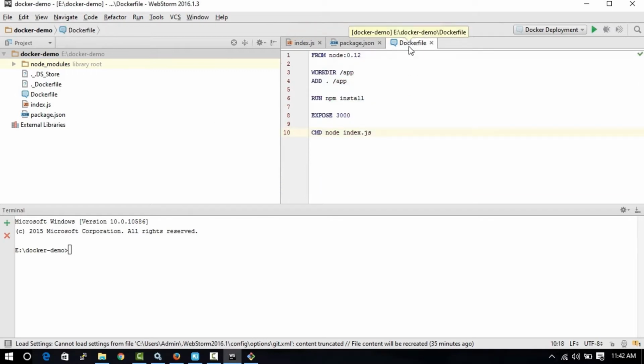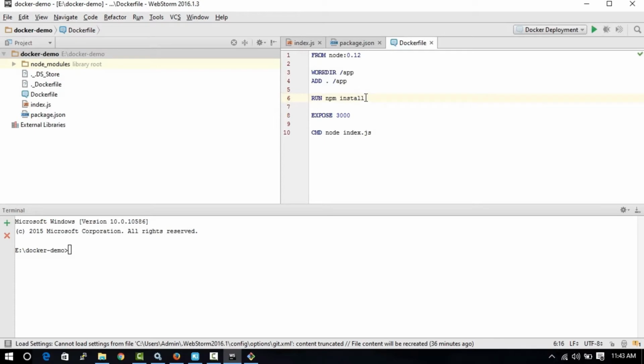So the Dockerfile is really a way of building images from an application. This particular Dockerfile has the FROM instruction to pull node version 12 from the Docker Hub repo. And if it succeeds, it'll go on to the next step, which is to create a working directory called /app. This command then, ADD, is basically saying, within the context of the Dockerfile, that dot means to copy all the files within this environment, and the subdirectories, into this /app directory.